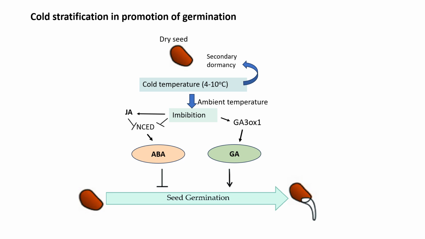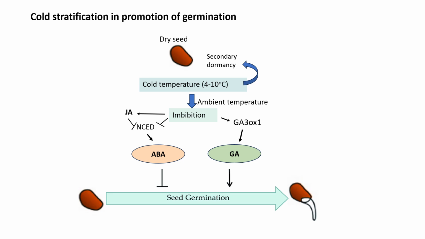In seeds that are kept at ambient temperature after subjecting them to moist chilling, an inhibition of the ABA biosynthesis enzyme NCED and the modulation of ABA signaling genes is observed. Another hormone, jasmonic acid or JA, is also induced during imbibition following cold exposure. JA is a cold stress response hormone. It inhibits the ABA biosynthetic enzyme NCED. Dormant imbibed seeds of temperate plants not subjected to this cold exposure maintain high ABA levels and do not germinate efficiently at higher ambient temperature.